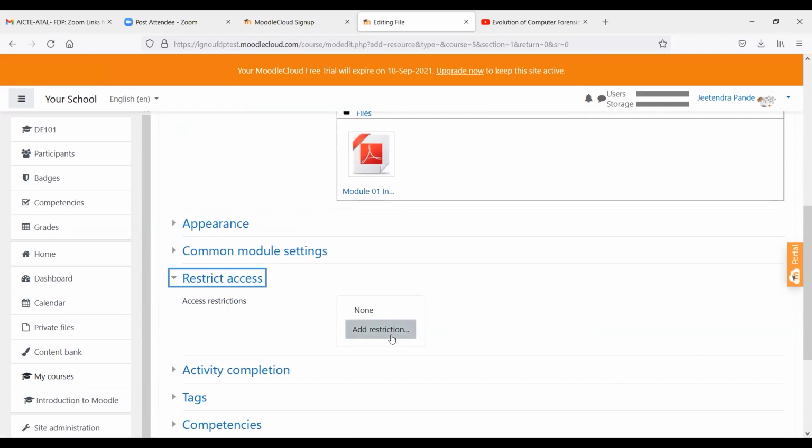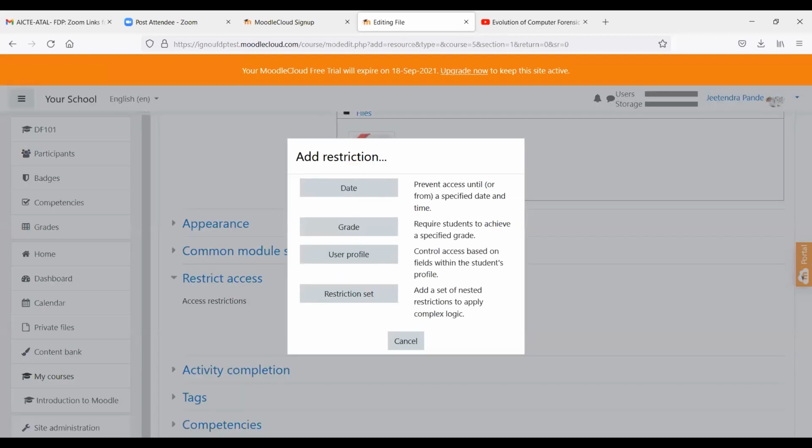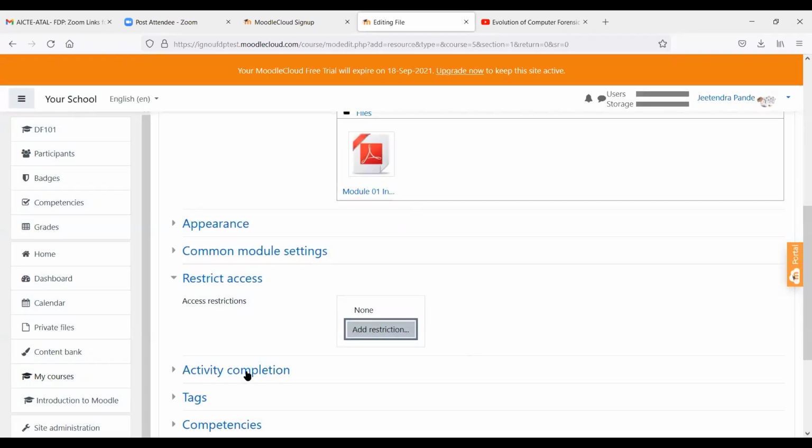But if you want to put a restriction, say, for example, you want only the learners who have completed the previous activity to view this, you can put restrictions. The restriction can be based on date, grade, user profile, or restriction sets. So I am keeping it blank. I'm not selecting any restrictions.